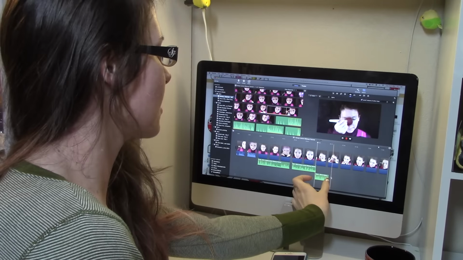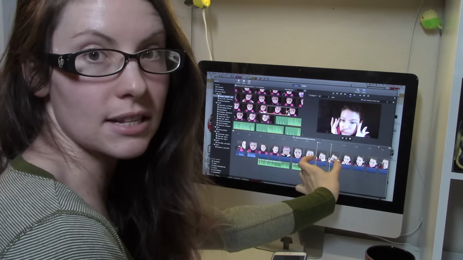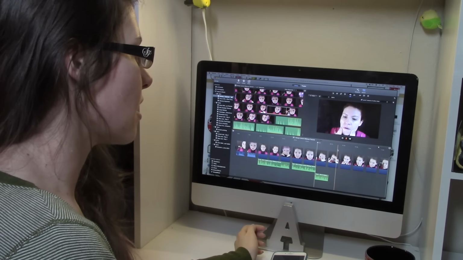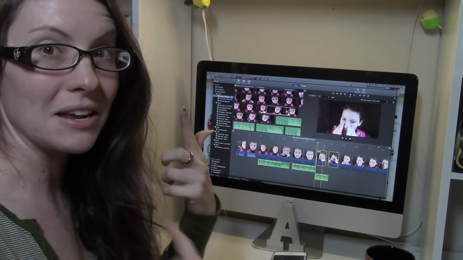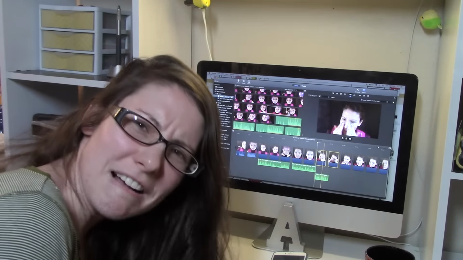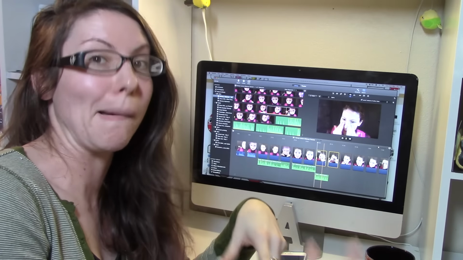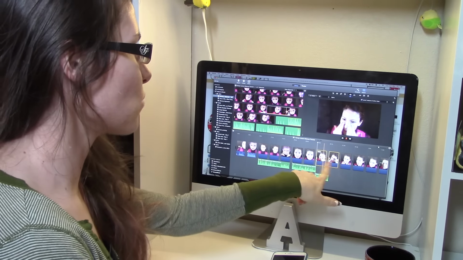So this voice clip is talking about my BB cream, but I am applying BB cream in both of these clips. So what I will do is, normally for makeup tutorials, I will speed them up, just faster than normal humans apply makeup. So to do that, I select what clips.